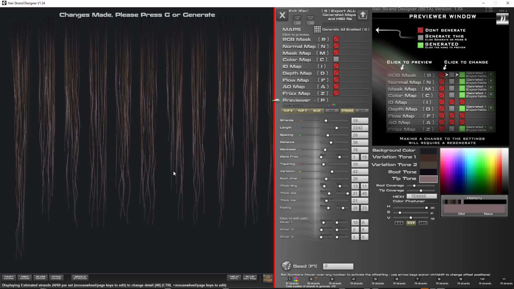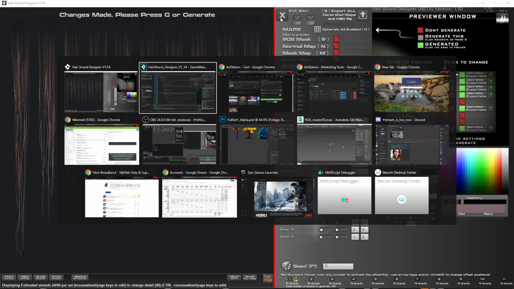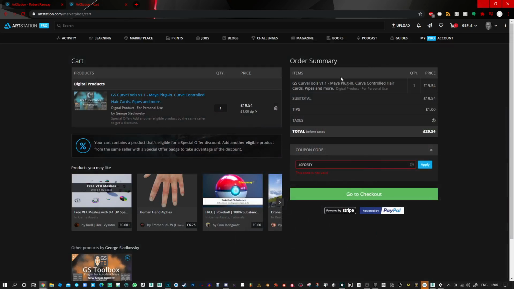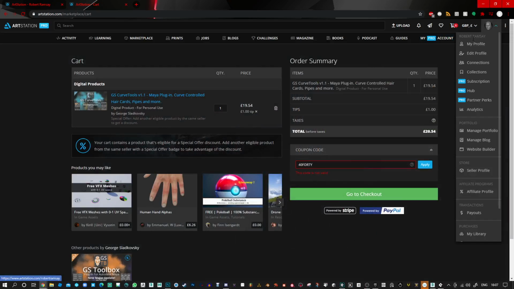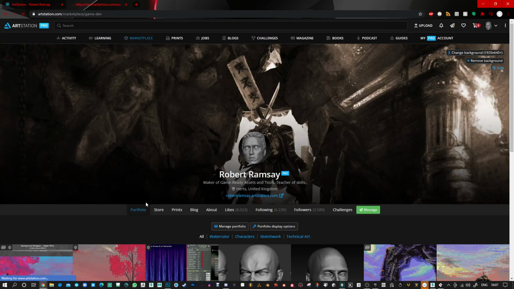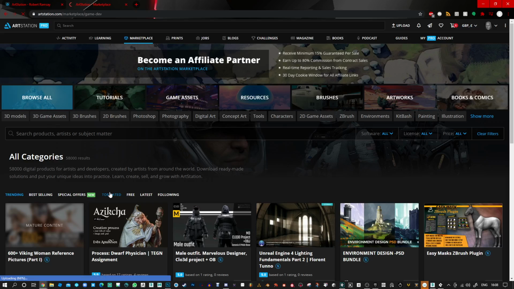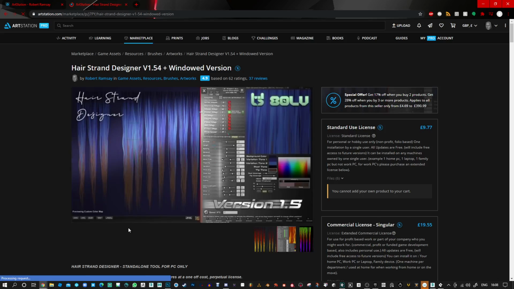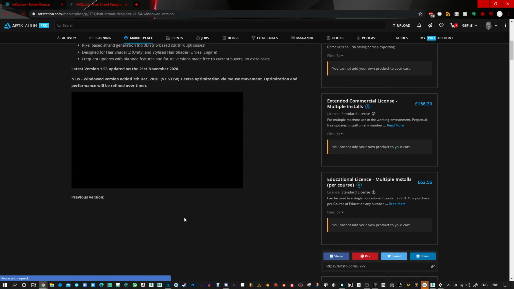Let me know if you don't like that feature where it's constantly getting rid of the strands. In fact, you've got the option of two anyway. If you go to my store, let's go marketplace, top rated, jump in here. I don't know if it will show you what files you get.